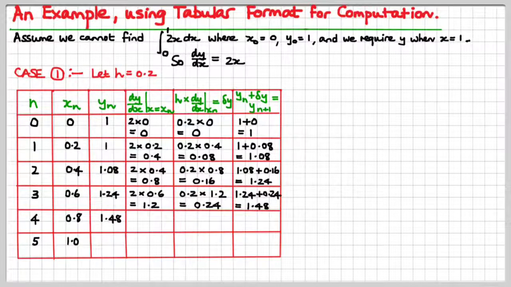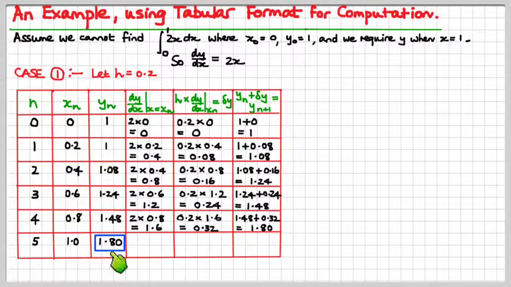So, okay, now 2 times x, where x is 0.8, is 1.6, yes? 1.6 times h, which should be that, will get us that. Now we add that delta y onto the original y, and we get that. Now that looks like it, guys. That carries over to the next thing, and that's our final estimated value of y when x is 1. Okay, it's 1.8. Good heavens above.